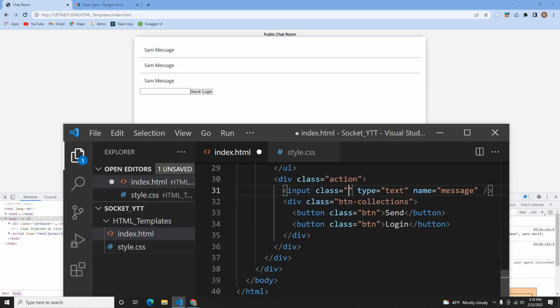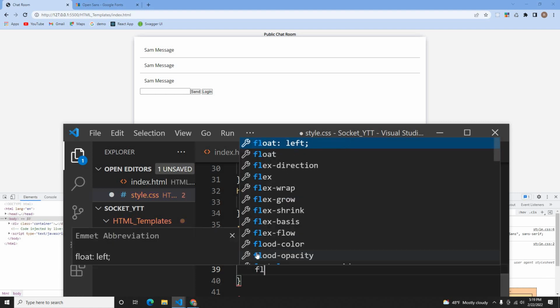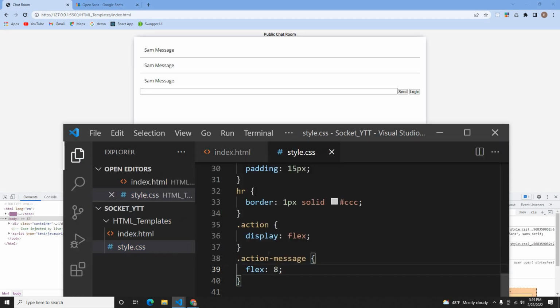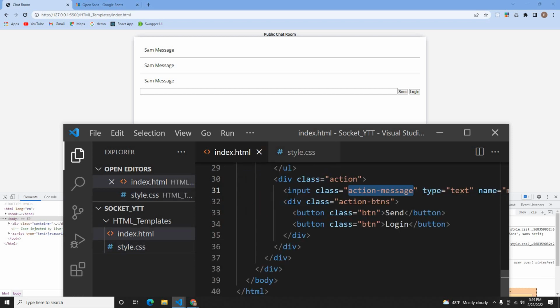So here in the action, your class is action message. Let's give a class called action message, and here let's give a class called action btns. Okay, so in the action message, we're going to do flex here, give a length of 8, and the rest is for action btns.